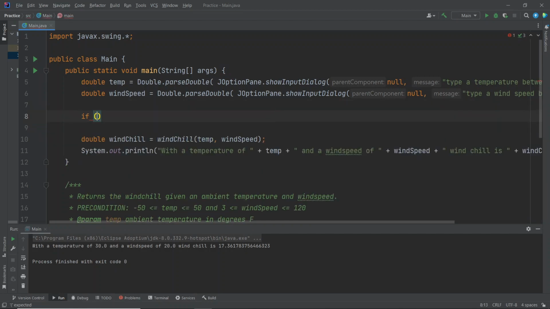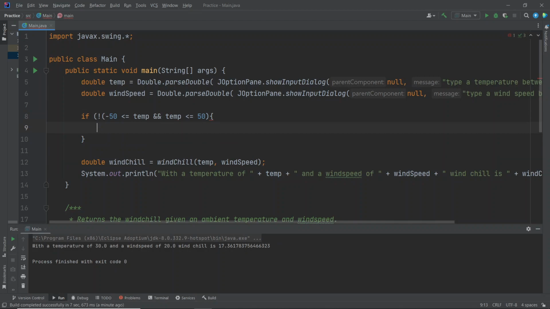So if we wanted to make this a little bit nicer, we could actually test the conditions. So we could say if it's not the case that temperature is between negative 50 and 50, or let's actually do it this way.